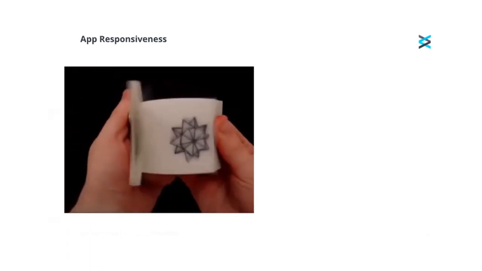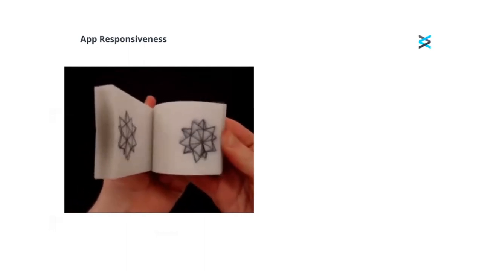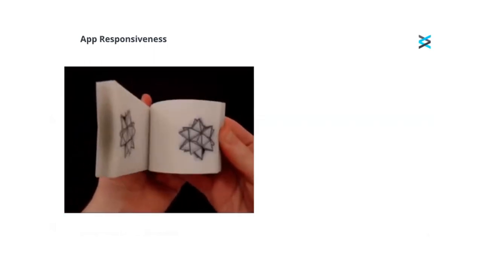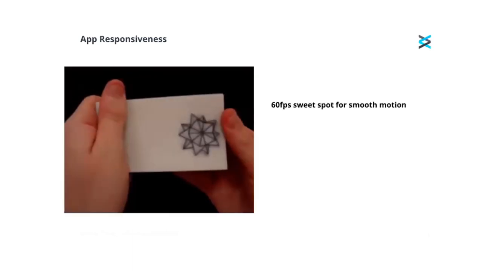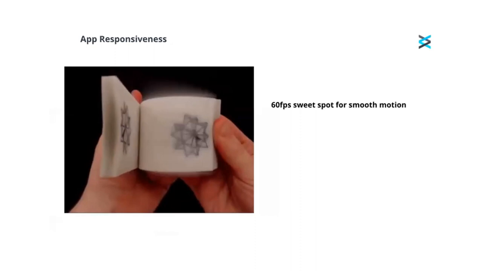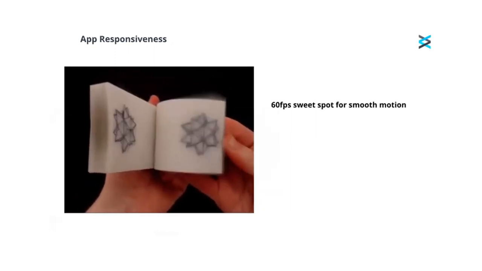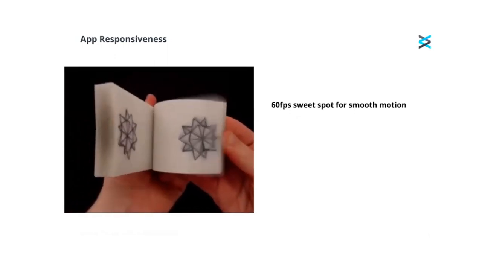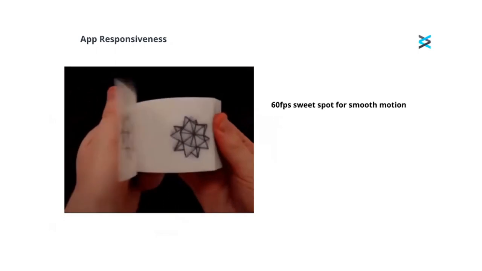But the caveat here is that how fast we display those images will have a very large effect on how fluid the motion will look to us, or be perceived. In general, from studies, the minimum for humans is about 10 to 12 frames per second before we start to perceive motion. Usually the sweet spot for mobile applications is 60 frames per second, for users to perceive very small, smooth motion. And usually 25, I think, frames per second is the standard for the movie industry.